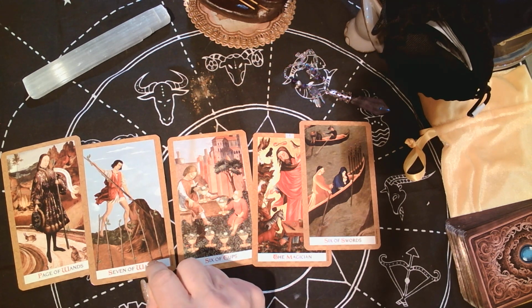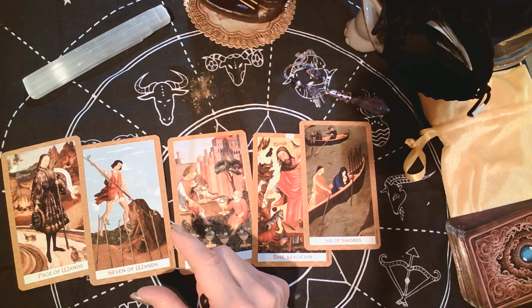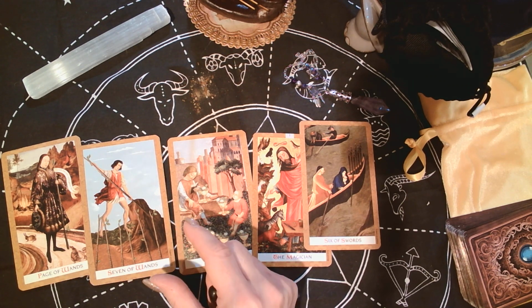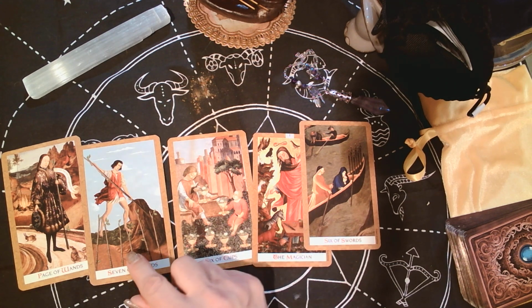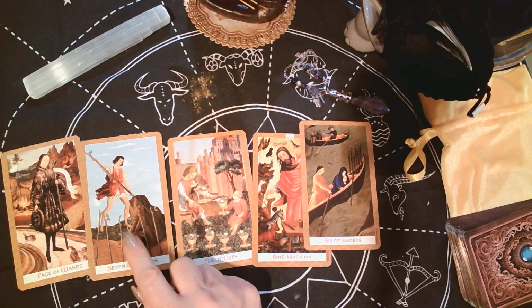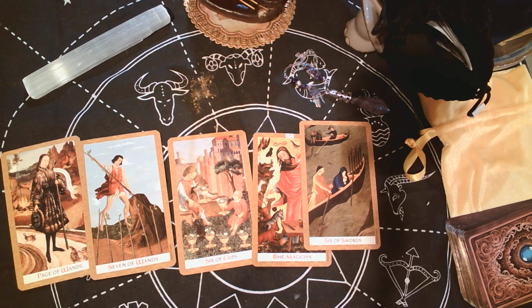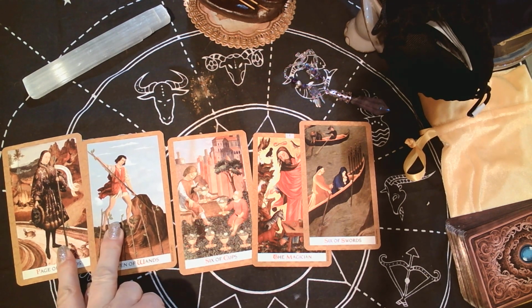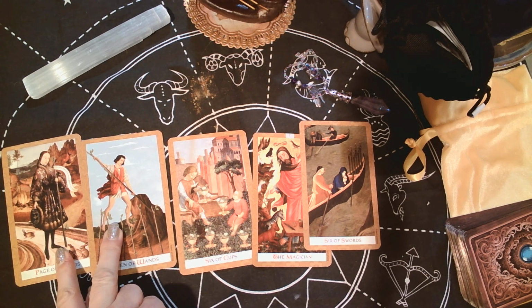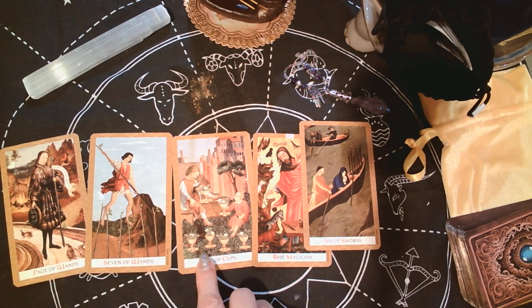Now the 6 of Wands, that again, you know, we have some stability there. 4 of Wands is the first floor of your house that you're building. The 6 of Wands is the second floor is built. So when we get to the 7 of Wands, we're trying to problem solve. We're trying to make sure that our house is stable, our pathway is stable. So this is Charles trying to reconcile what he wants, what he can do, and what will serve best and what he will do.